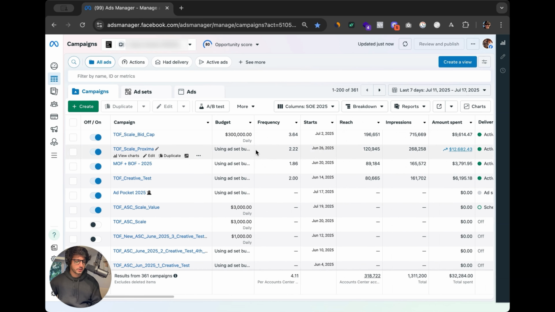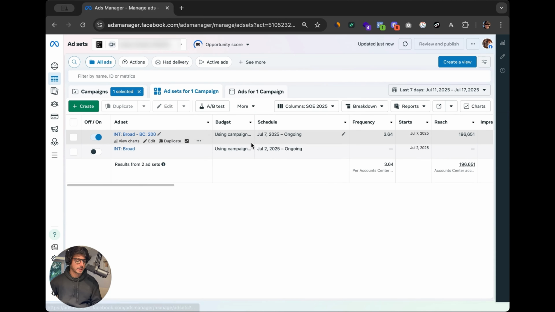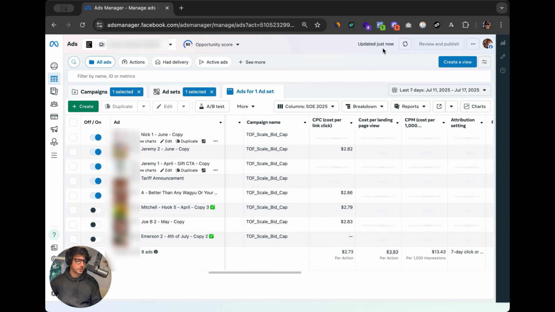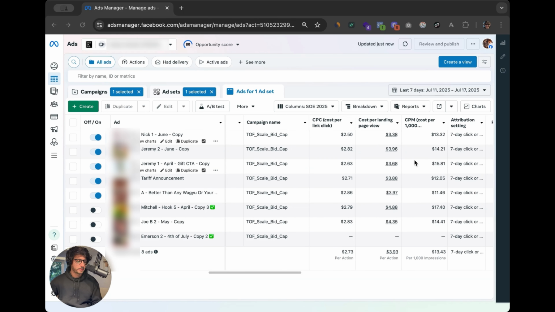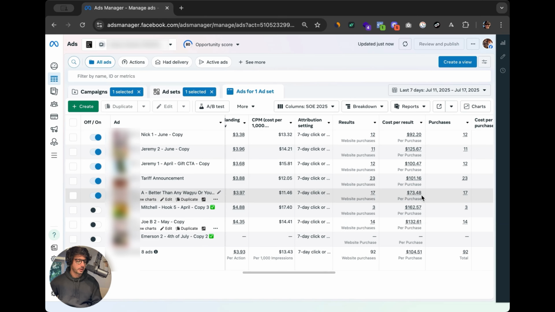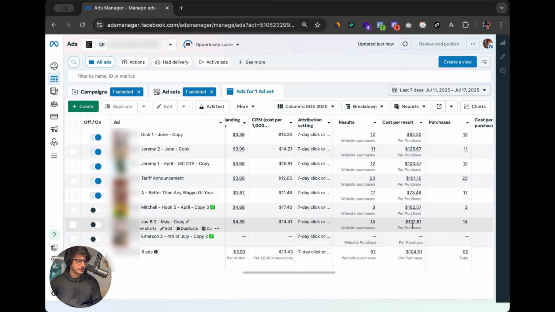So the first thing, you already know that with bid cap campaigns, you can't really automate the creative. So what I would do here is simply check my bid cap and take a look at my ads. As you can see, all of my ads are under my target, which is 130 for this account. So I will not do anything here, luckily. As you can see, I had these 2 in the last 7 days. These are above target, so I switched them off.